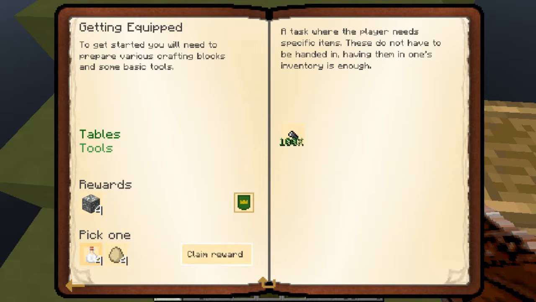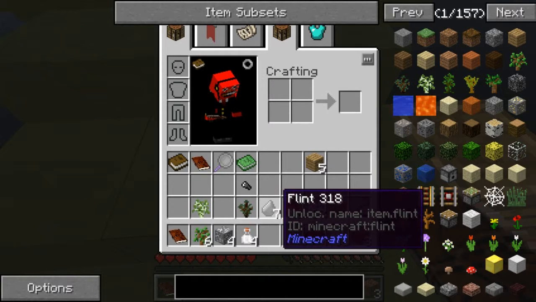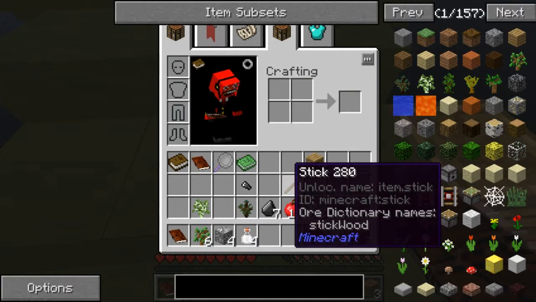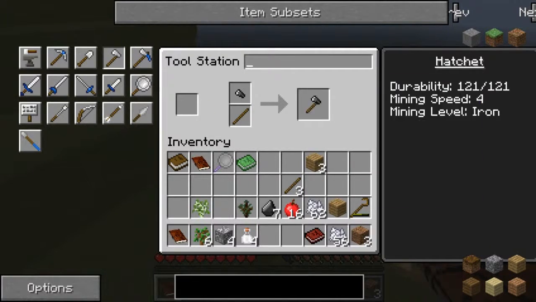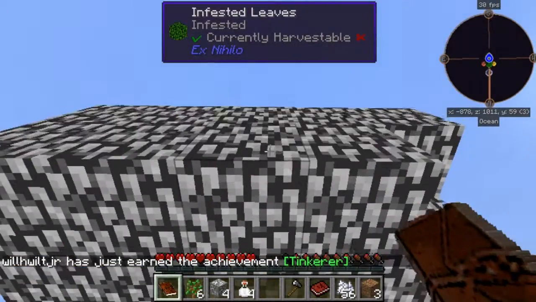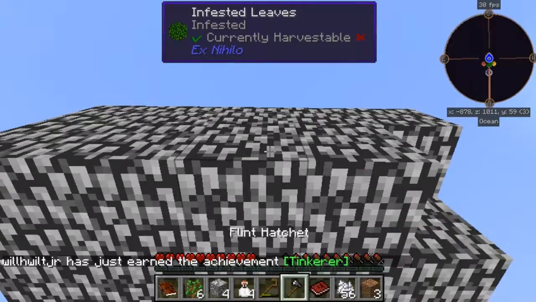We're going to grab the milk bottles first, actually, because when we sift through a bunch of dirt, you get a lot of salt. And I believe salt and milk can make butter, so we can start getting cheese right from the get-go, which is awesome. Yeah, we got a flint hatchet. Okay, it is time to chop down this sucker right here.